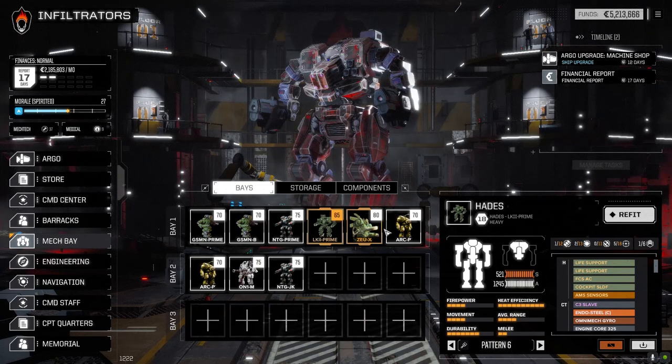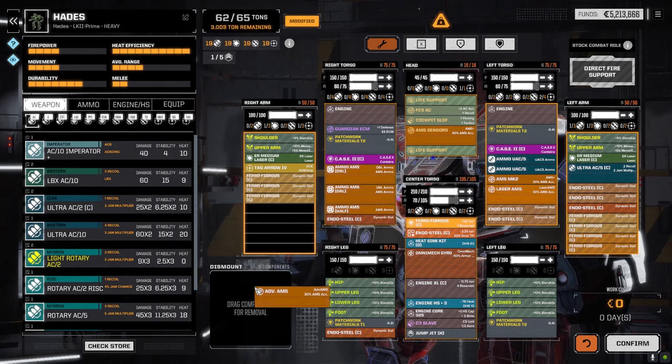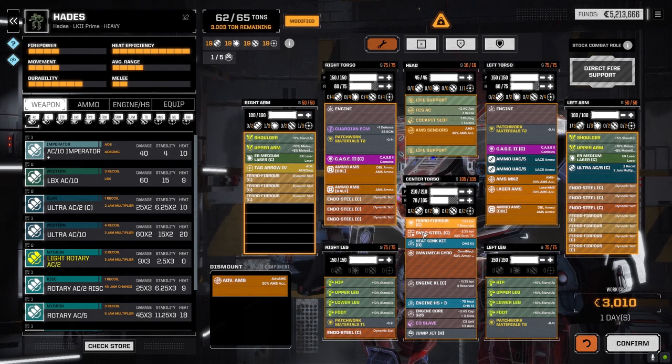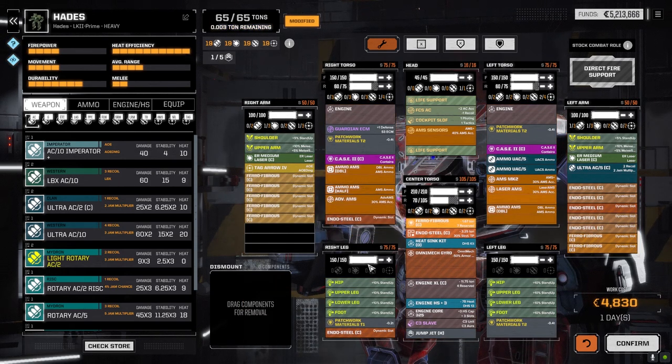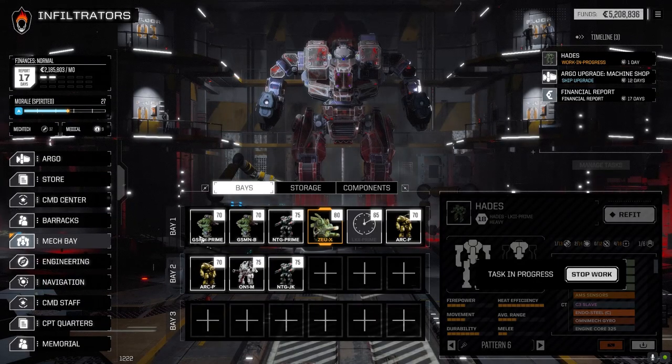That's my bad. Let's go back and fix that again. I want to split up the AMSs. I don't want them all in the same torso. I don't want all the ammo in the same torso. That way, if anything happens, we've still got one left or so. So let's confirm this. It's going to take a day, but no big deal. And we've got our one jump jet, which is good.